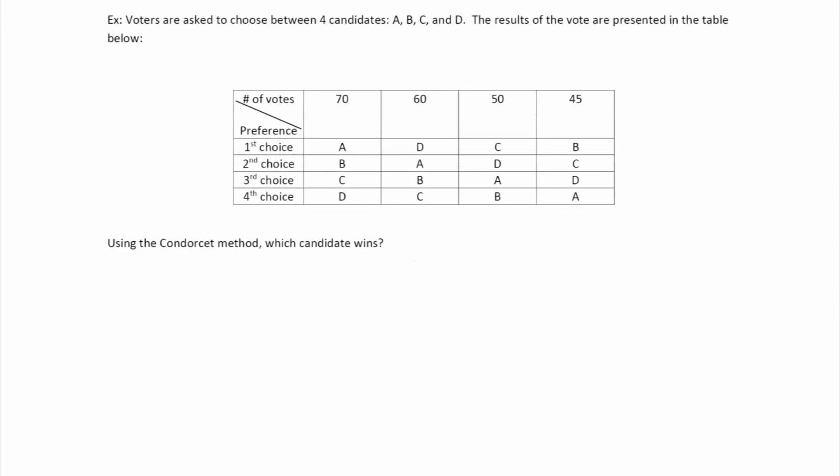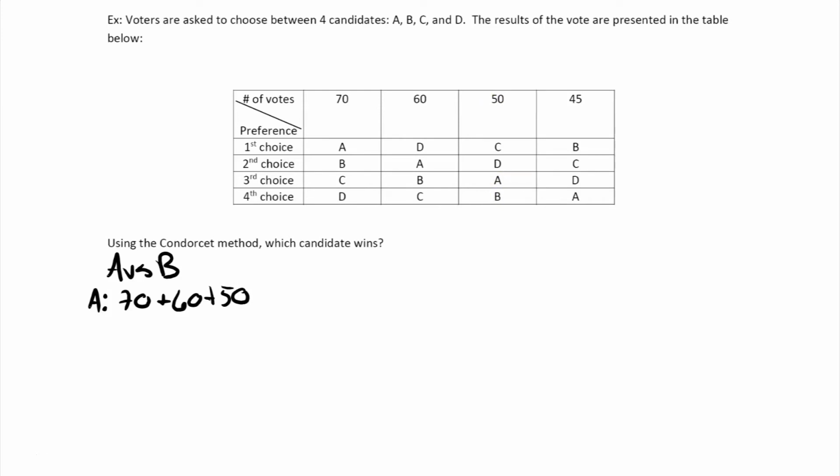Let's look at another example. We've got more options this time, A, B, C, and D, and there are 4 different ballot types this time. So again, we'll start off with A versus B, and looking at the first type of ranked ballot, we can see that A outranks B, so those first 70 votes will go to A. In the second column, again A is above B, so those 60 votes will also go towards A. In the third column, A is above B, so those 50 votes will also get attributed to A.